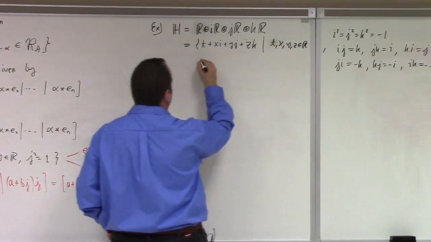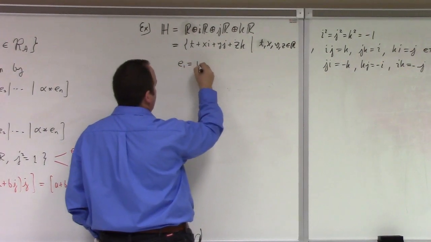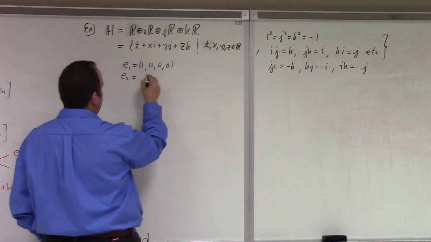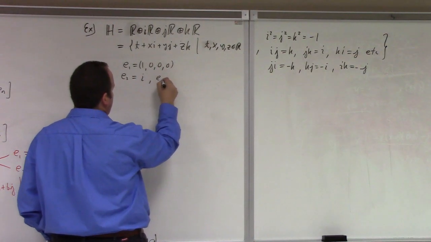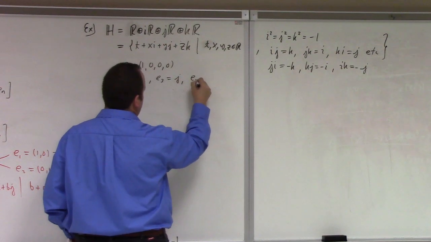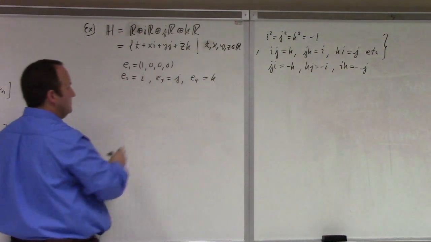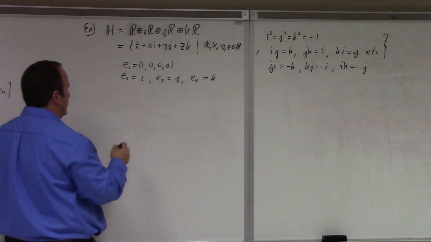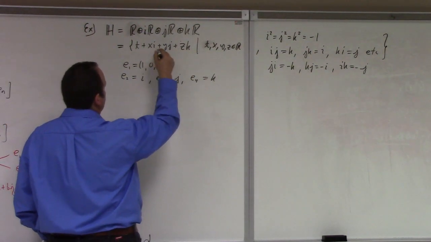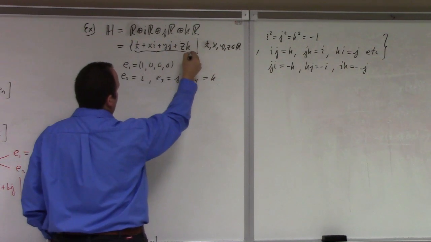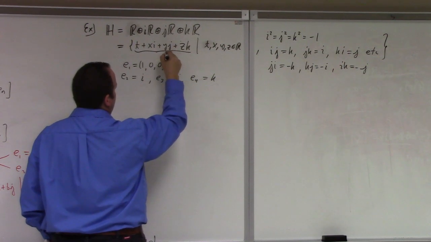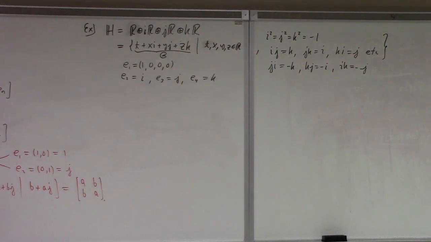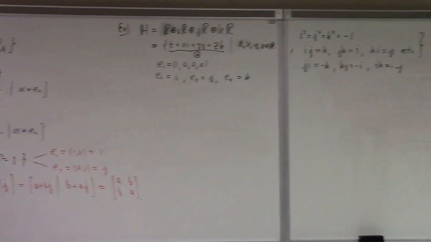So here, what's the matrix? What we're going to do is say e1 is 1, 0, 0, 0. e2 is i, e3 is j, e4 is k. So for the matrix representation, and I'm tired of, let me call this thing, for lack of imagination, I will call it Pac-Man. All right, so let's call the number t plus xi plus yj plus zk Pac-Man.